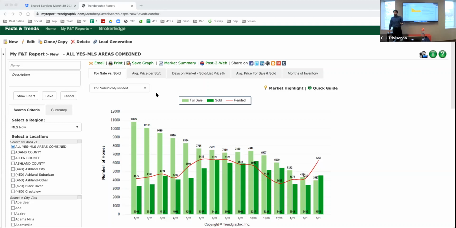So if you're working with a buyer, you might show them some of these graphs and go, hey, I just want to set your expectations. You're probably not writing lowball offers. There's not going to be many houses for sale, and you might have to go above list price. It's all these conversations. It helps. And again, if we're showing them the data, they're going to believe us. It's a little bit more believable than us just spewing BS at them, right? Instead of just realtor talk, it's actually showing them.